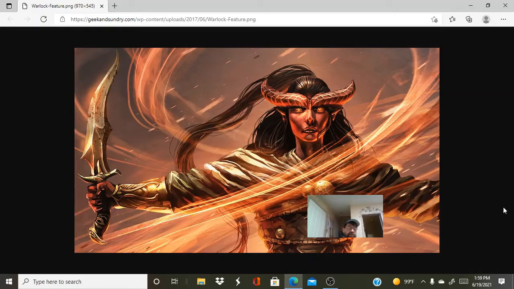And then the final one is... what's the final one? It's called the epic tier. Yeah, so the epic tier you start at level 21 and it goes all the way up to 30. And so the epic tier, you get even more powerful.